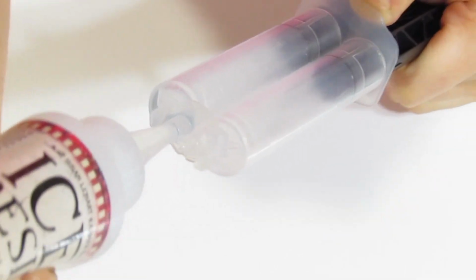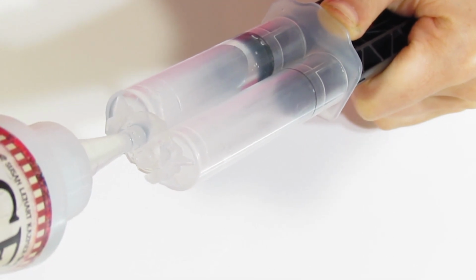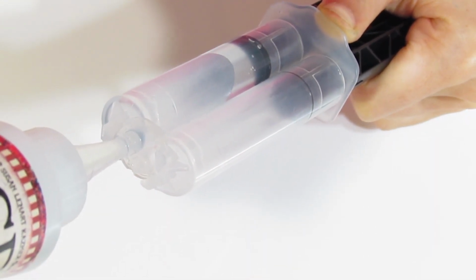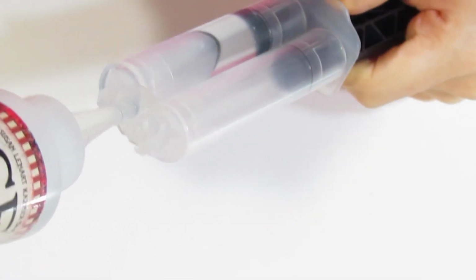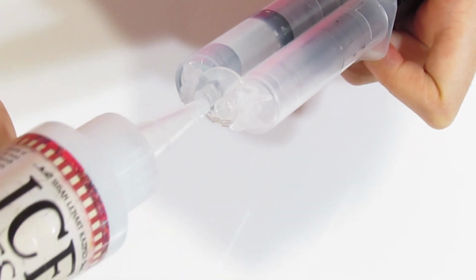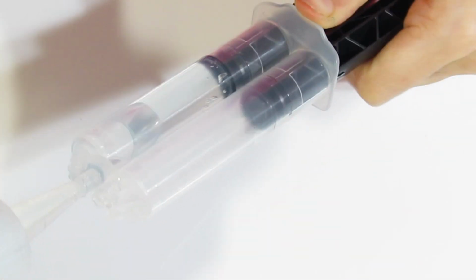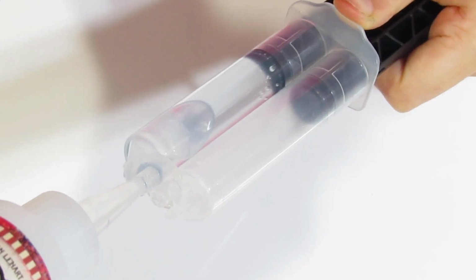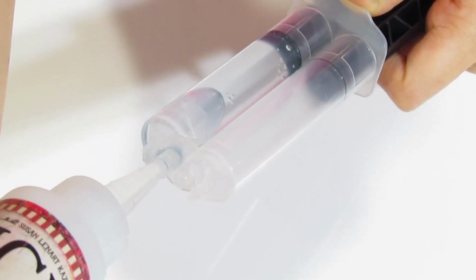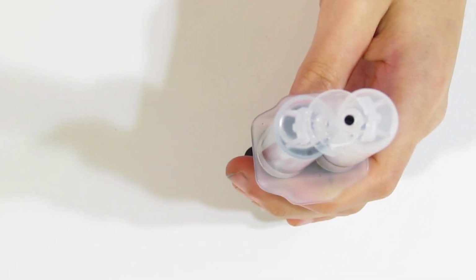This is a slowish process. It's definitely slow, and this is why I like to use the slower flowing part of the resin. But there we are, you can see that it's filling up pretty quickly. At the point where the plunger stops wanting to pull out, I will push it right back up again, put the resin back in, squeeze, and pull. You should see it wants to pull back up, see? Once it stops doing that, generally I will stop and refill again. I like to stop about there.